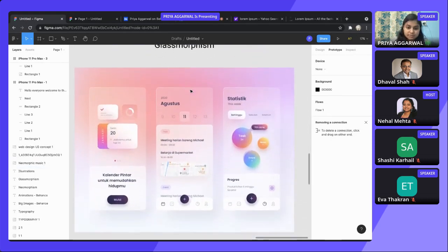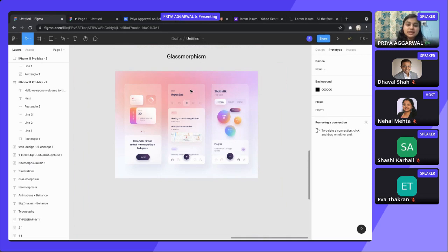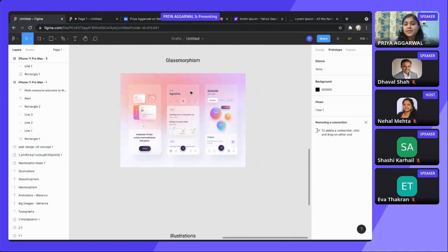Second, we have glass morphism. In glass morphism, we use layer styling in which we have a background and everything that is above that background has a blur on it. All this is called glass morphism. It just looks like a glass. If you see a crooked glass, it just looks like that. So this is also trending in 2021. A lot of big companies, they are going through it. If you have a look at very good apps, they use neomorphism, especially the trending apps like the new technology apps.